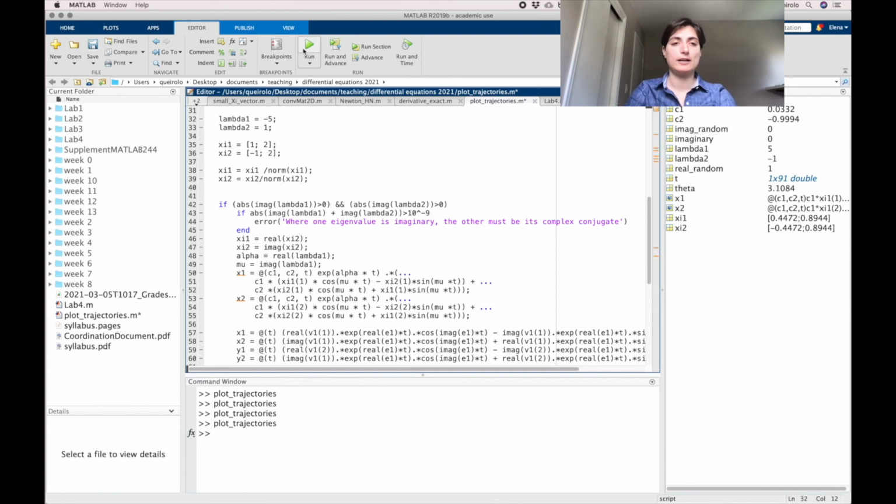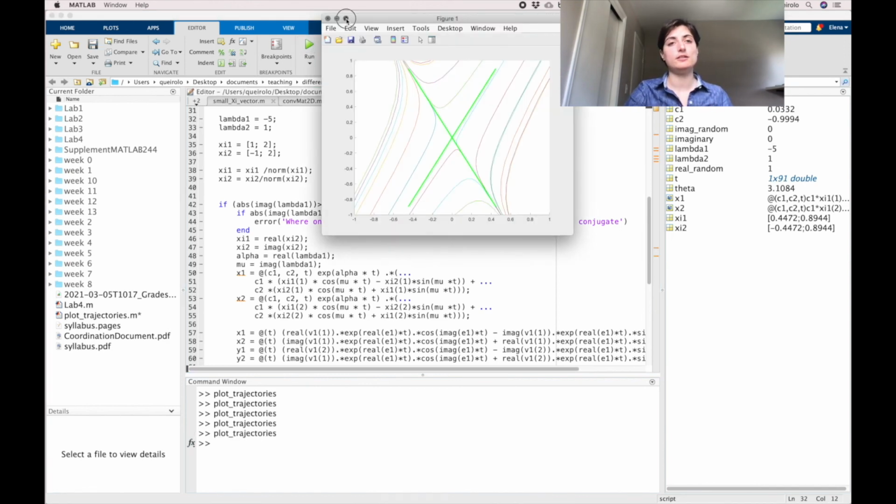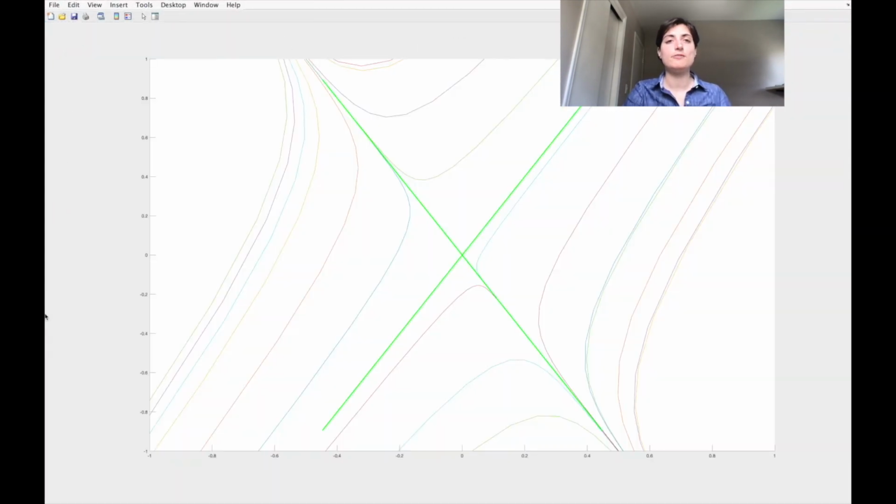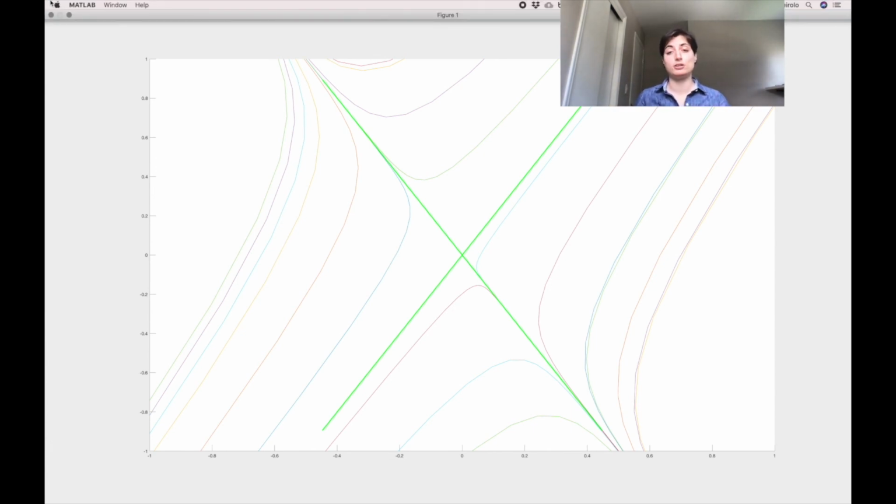As before, I could change the signs and I would retrieve exactly the same plot, because flipping the signs of both eigenvalues means that you're flipping the directionality of the arrow of time. So this plot is exactly the same as the previous plot. The only information is that the time has been reversed, but the time is not included if we don't include arrows.